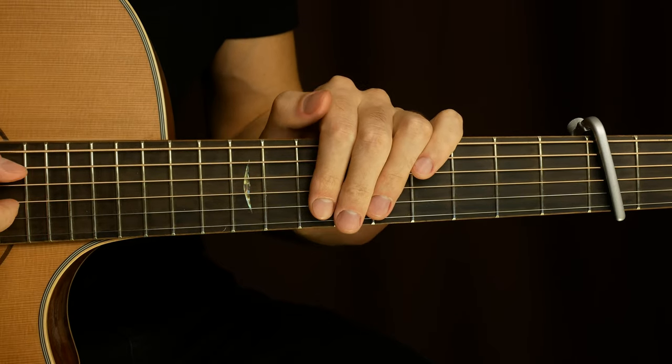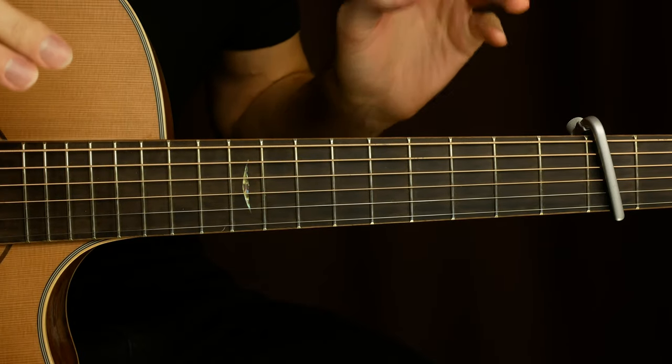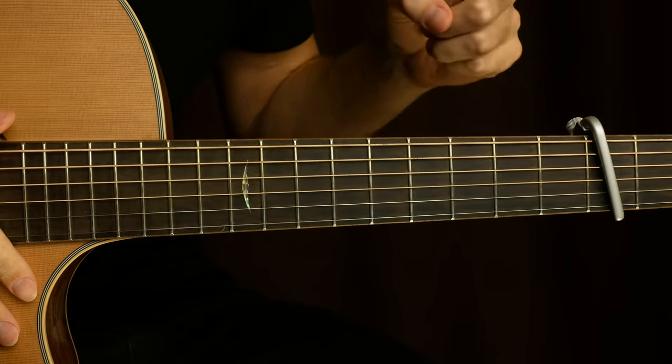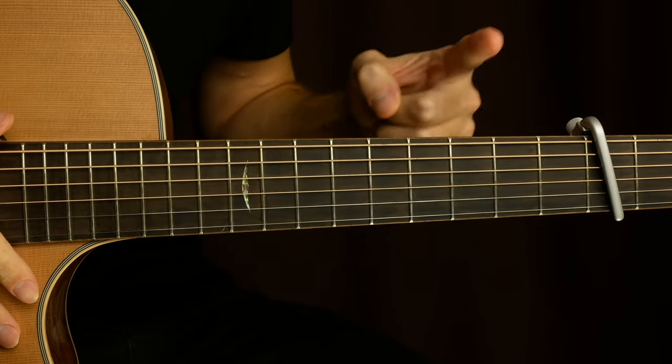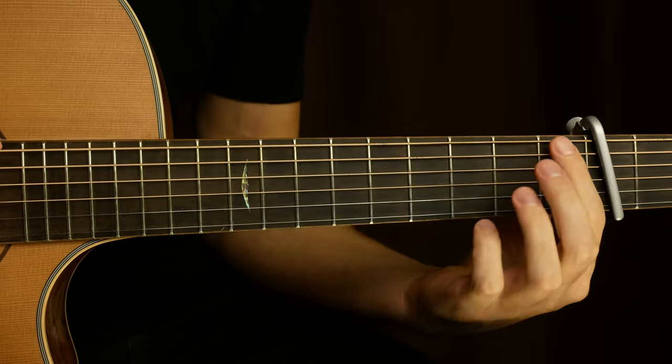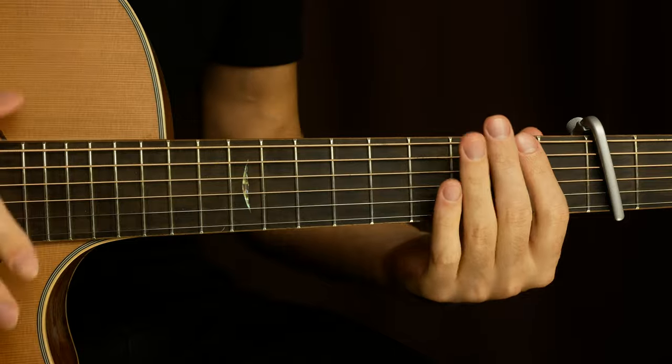So let's see how to play the first part. Okay, guys, this song plays on standard tuning. You need to grab a capo on the 3rd fret. And now this is gonna be 1st fret, 2nd fret, 3rd fret, 4th fret, and so forth. This is gonna be 1st string, this would be 6th string.